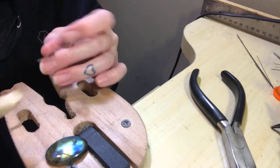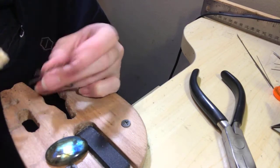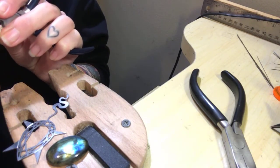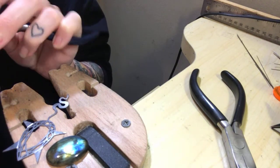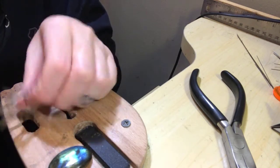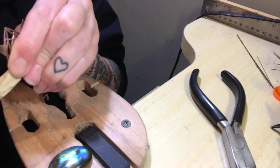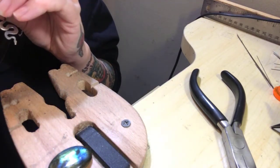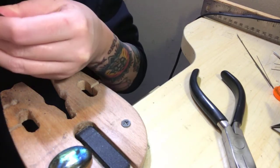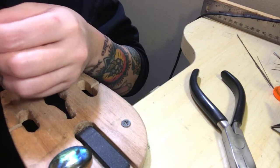All right, and then I suggest covering your flat nose pliers with some tape. And then using those, I'm going to actually cut it down so I can get in there, so that I can actually see what I'm doing. All right, there we go. And that the tape doesn't get in the way of the bend. So I'm going to put those right there and there. The tape just helps keep it from scratching the surface up so that your metal pliers don't scratch into the surface of your metal. Especially if you have a nice finish on it, you don't want to be just mauling it up.